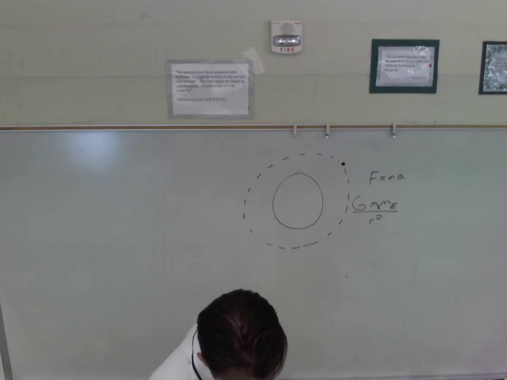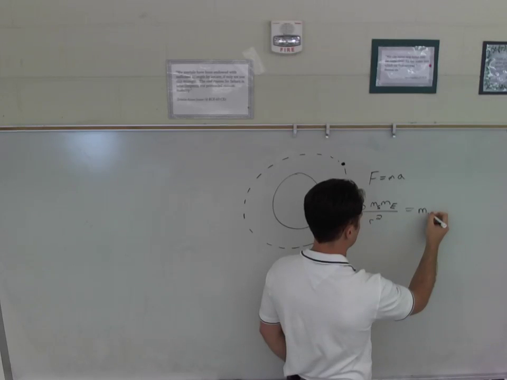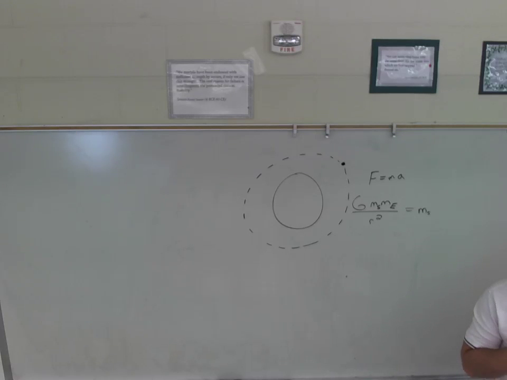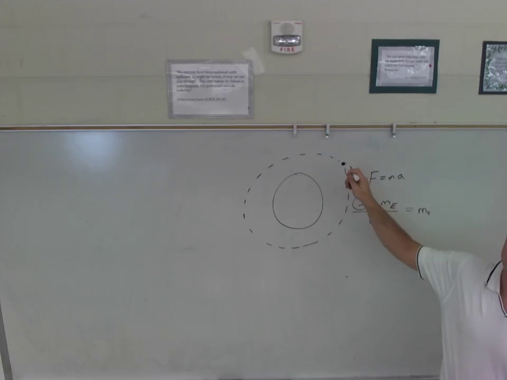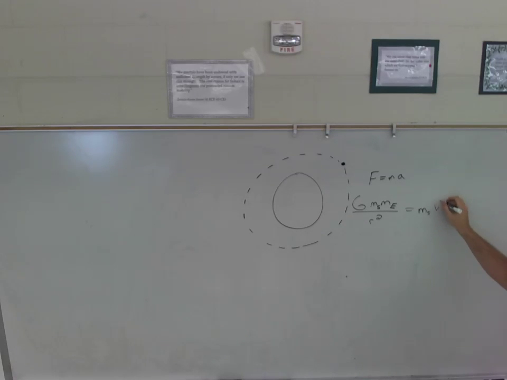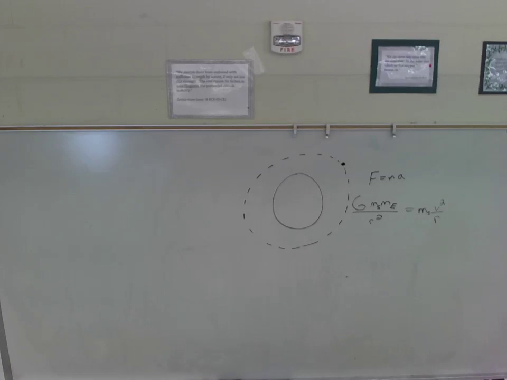So then what do they have on the other side? ma. M is the satellite. Acceleration. Do we know anything more about acceleration? This isn't on the Earth's surface, so we can't put little g. What could we do though? What kind of motion is this? What's this whole chapter about? Circular motion, and for things moving in circular motion, the acceleration can be expressed how? Excellent. Do we know v squared then? Or v? Good question.